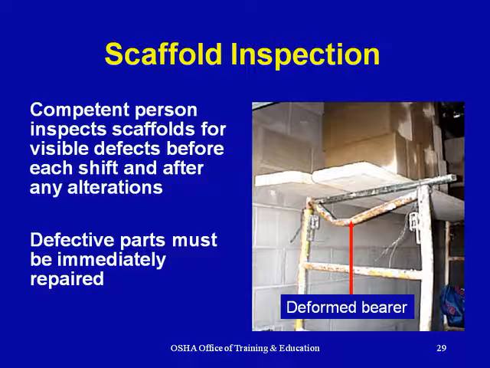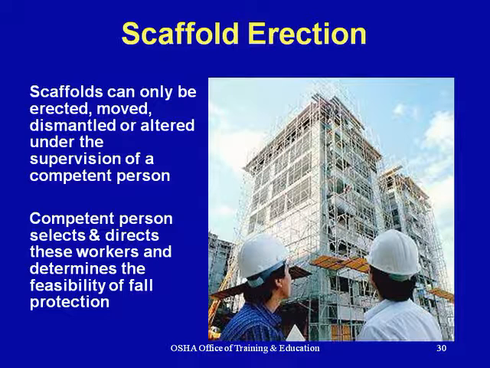Scaffold inspection. Competent person inspects scaffold for visible defects before each shift and after any alterations. Defective parts must be immediately repaired. Scaffold erection. Scaffolds can only be erected, moved, dismantled, or altered under the supervision of a competent person. Competent person selects and directs these workers and determines the feasibility of fall protection.